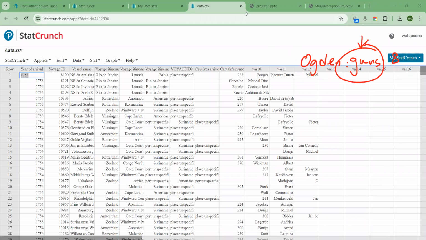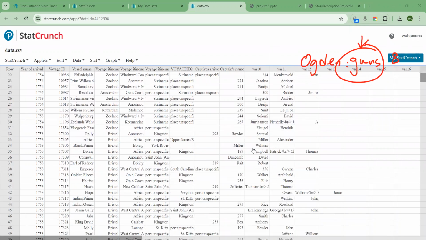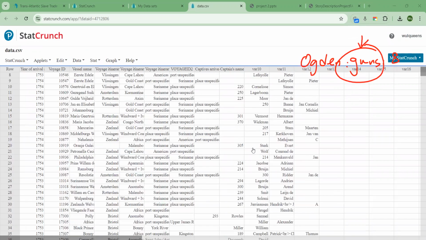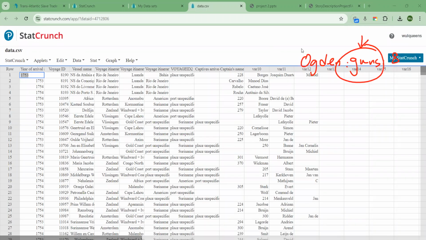Suppose I'm looking at, let me see over here. All right, so interestingly, I think the sample I took does not have any quantitative variables. Even though these are numbers, they're not meaningful, right? Captain's name, it's not comparable. So I need to go back to my data set to do another round.